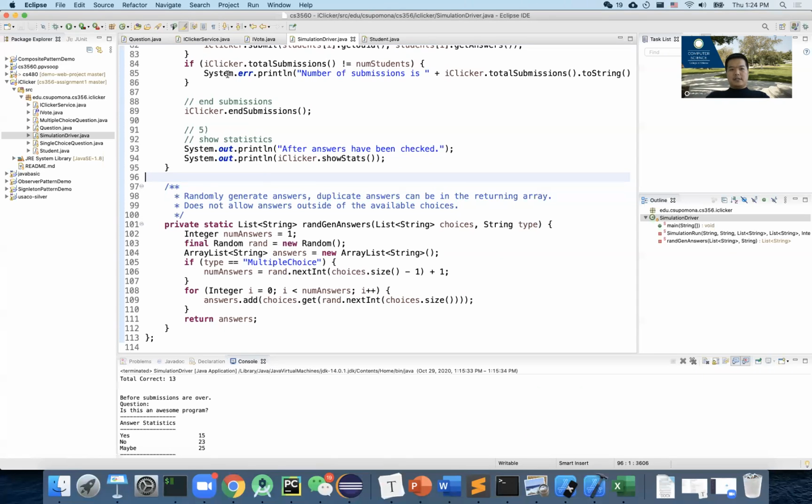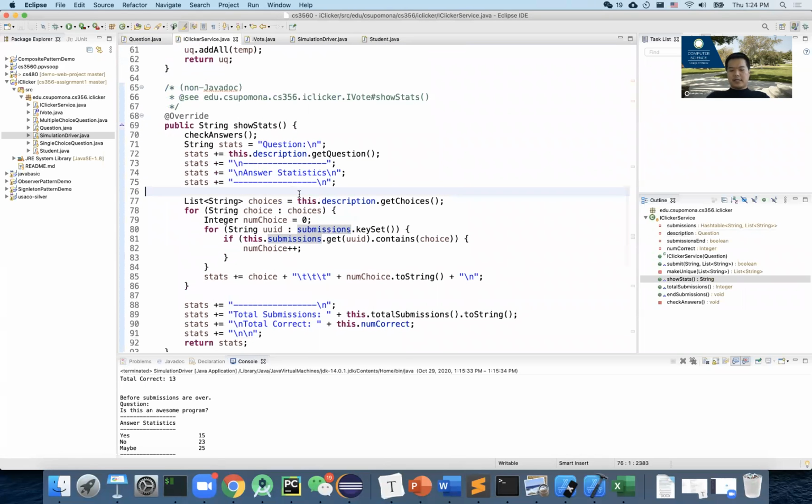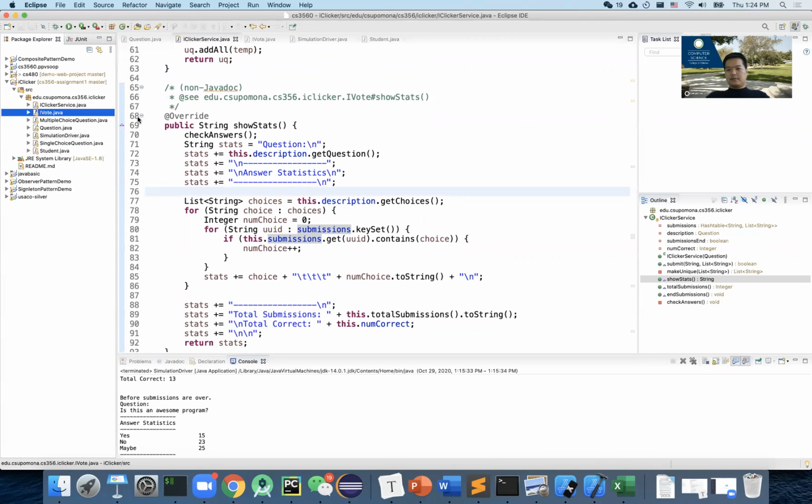there are a lot of associations. Rather than putting everything into one class like this, we start to see a lot of classes, in the student class, in the question class, that does a lot of this recording thing. That's also not optimized. Ideally, every part only deals with its own responsibility. This one does everything about the voting thing, and the question just records a question, all of those.